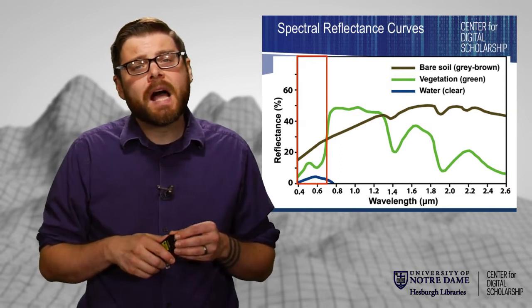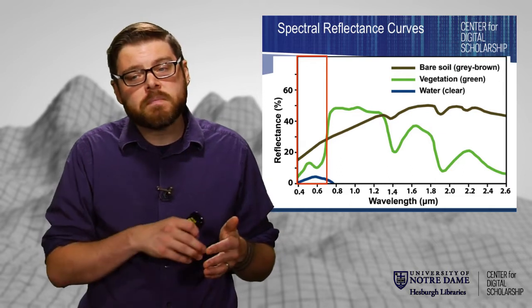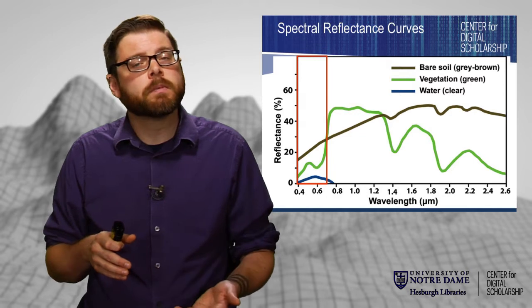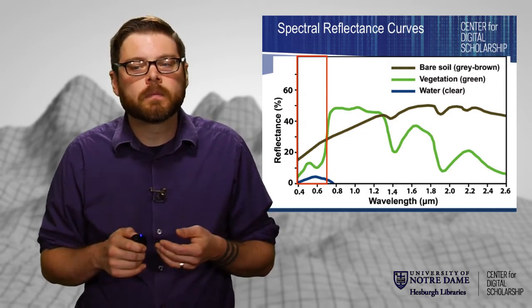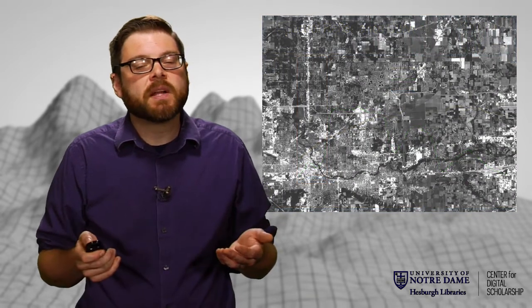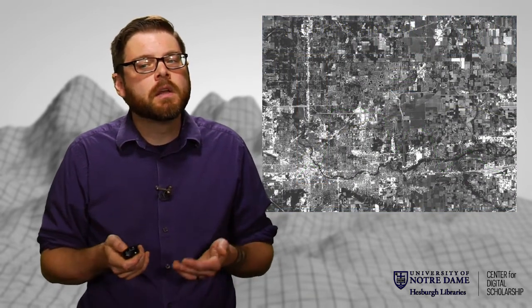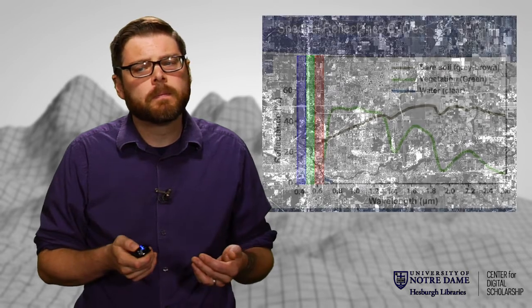Now, if we're looking at a black and white image, a grayscale image, this is what we would see. The mean value across this entire area controls what is light and what is dark. So water is going to be really dark. Trees are going to be something in between. Bare soil is going to be a lot lighter. And that's exactly what we might see in something like this, where pavement and bare soil tend to be quite light, the river tends to be very, very dark, and everything else is somewhere in between.